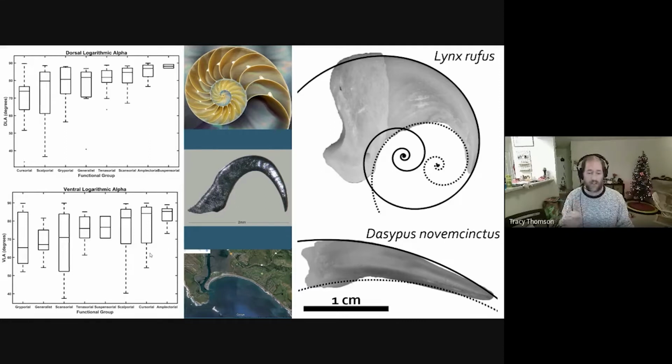Interestingly, though, you can use it on shoreline evolution. On the bottom picture there is Bodega Bay out there on the coast of California, and it has a spiral shape as you go from north to south. And with my computer program, what's been fun is I take these satellite images and I can click dots along the beach and match a spiral to the beach like I've done with the claws. And you can describe these beach lines in terms of logarithmic spirals. And so that's kind of been a fun thing to do.